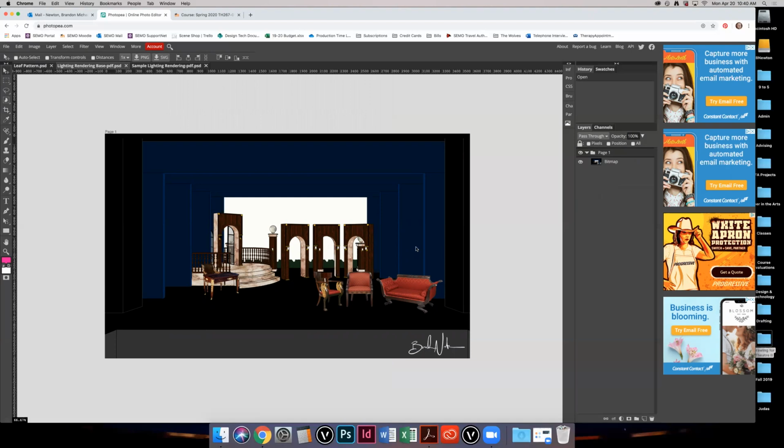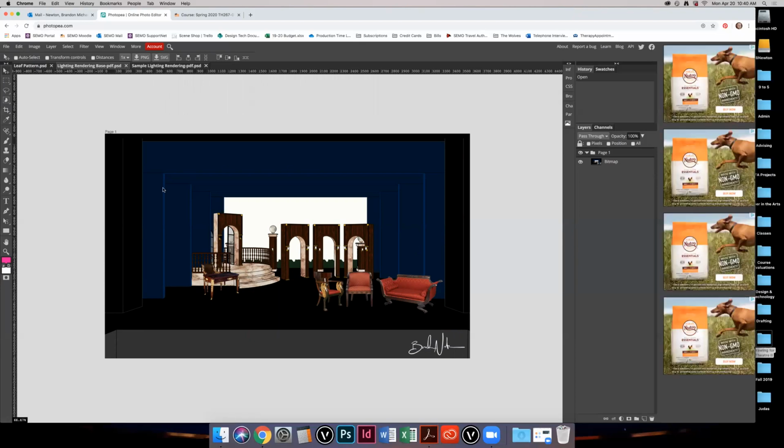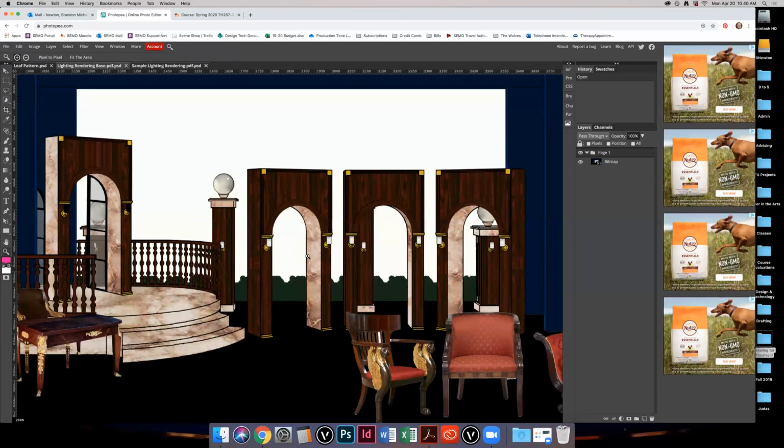In addition to these lighting effects, any practicals must be given light. For the sake of this, based off what is here in this image, if we zoom in, they look like crystal balls. These orbs that are upstage, those are practicals.